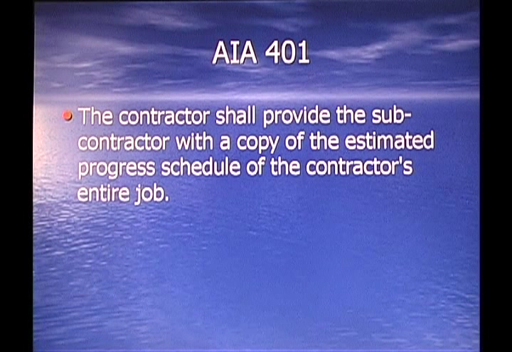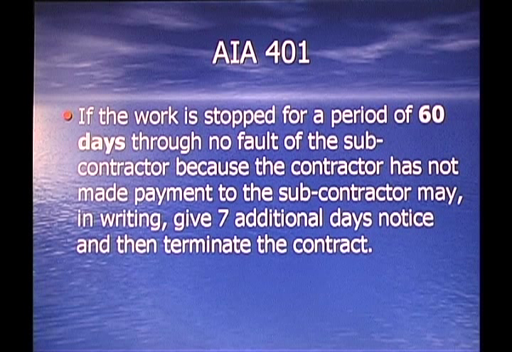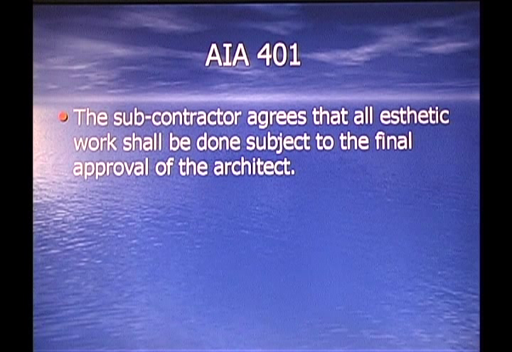The contractor shall provide the subcontractor with a copy of the estimated progress schedule of the entire project, so he knows when his work's supposed to be done. Contractor shall notify the subcontractor of all modifications of the contract promptly. If the work is stopped for a period of 60 days through no fault of the subcontractor, because the contractor has not made a payment to the subcontractor, the subcontractor may, in writing, give 7 additional days' notice and then terminate this contract. The subcontractor agrees that all aesthetic work shall be done subject to the final approval of the architect.